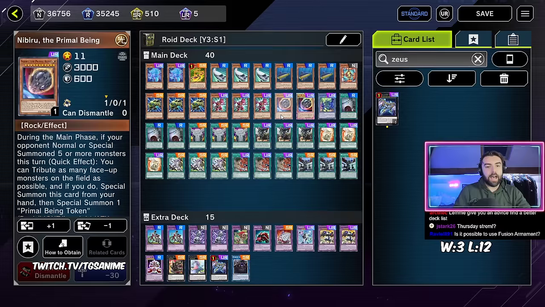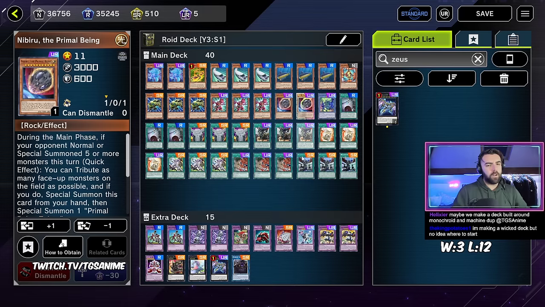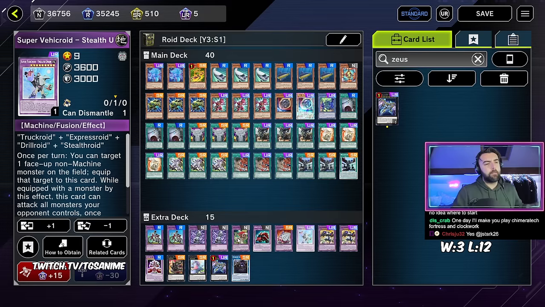And we're going to try and go second turn, because first turn isn't working with this deck, because our monster's got no protection. And then hopefully we get Nibiru, and then with a 9,000 attack point monster, we can use Super Vehicroid Mobile Base's ability to summon this monster.